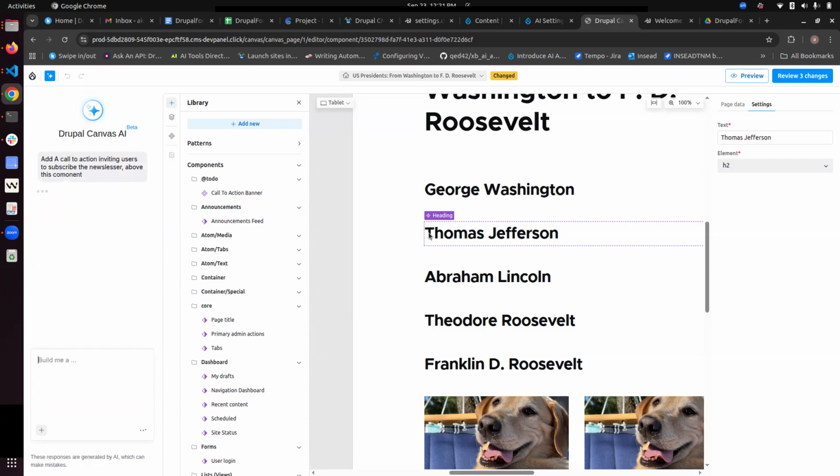When we say above this component, the page builder can actually see what components are currently present in the page. Then it will be able to place the component at the specific position above or below a given selected component.